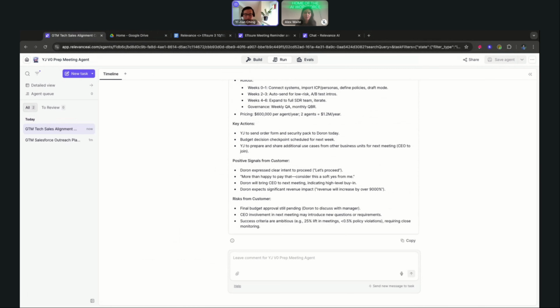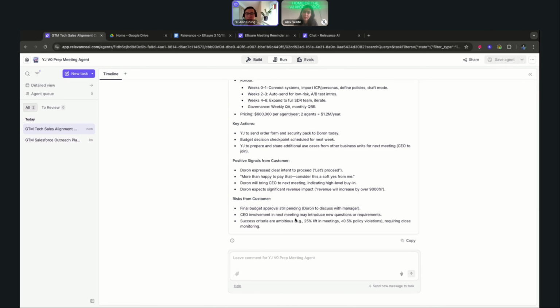Something similar, let's say, is one use case I worked on, which is writing marketing emails, and all the information about the prospect is in Marketo. But before I even do anything in Marketo, I just need to get the prospect information, get it to write a basic email, and see what happens. And you can see here that the risk is here, right? Even though Dorian agreed to buy, we still need approval from his manager and the CEO involvement, right? So this becomes very, very important.